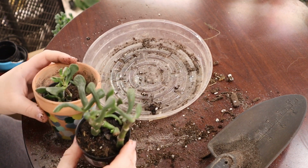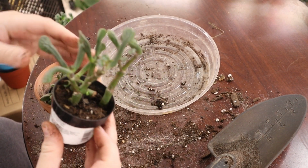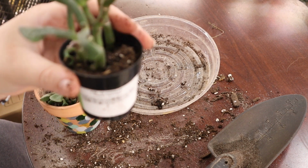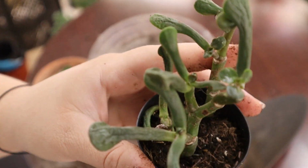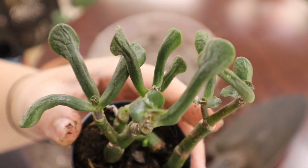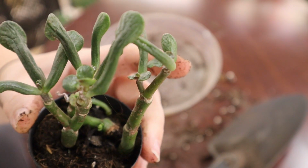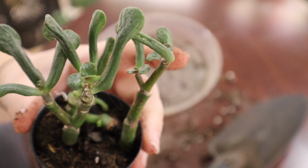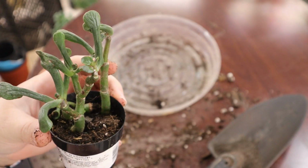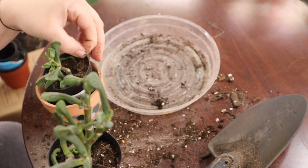All right, the next plant is gonna go in this little pot. And I have two of them. They're Crassula ogre ears. And this is what it looks like, it's a little wrinkly. Like I said, I had to water them. So these are drought tolerant when established. It's similar to Gollum with oversized tubular leaves. Okay, so these are like the cousins to the plant we just potted up a little while ago.